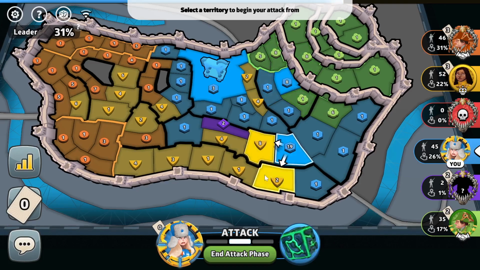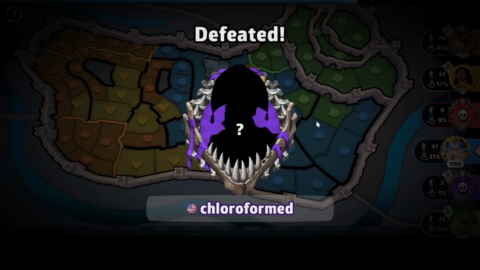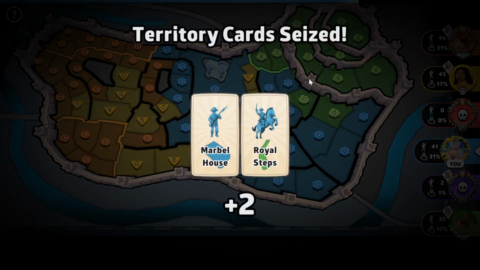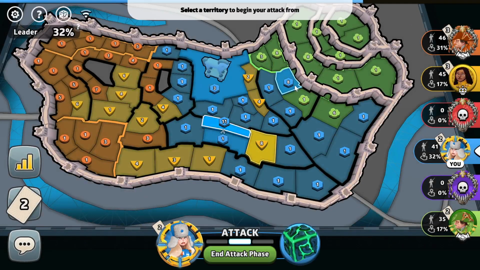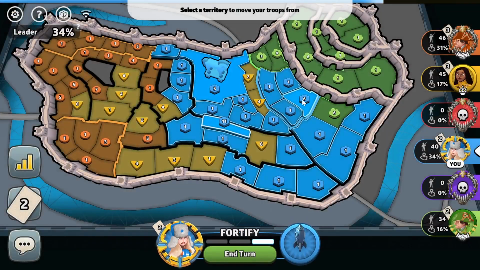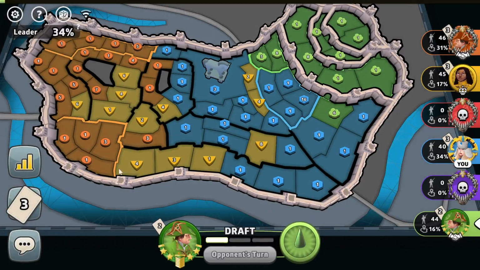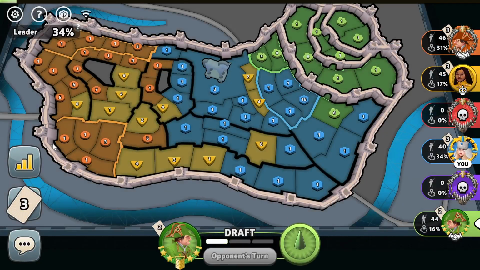Oh, we got God Dice on that one. All right, I lost 4 on yellow. That was actually pretty rough. I don't think that was worth it in the slightest, man. Alright. Set on 3. Oh, man, that wasn't worth it.